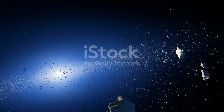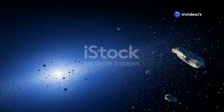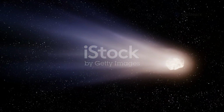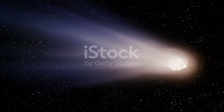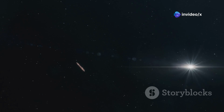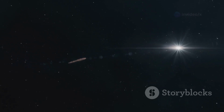The Oort Cloud is a theoretical concept, a vast spherical shell of icy objects that is believed to surround our solar system at a great distance. It is based on observations of comets that have very long orbital periods, often taking thousands or even millions of years to complete a single orbit around the sun. These comets are thought to originate in the Oort Cloud, a region so distant that it remains largely a mystery to astronomers. They are nudged out of their distant orbits by the gravitational influence of passing stars or other celestial bodies, sending them on long journeys toward the inner solar system.